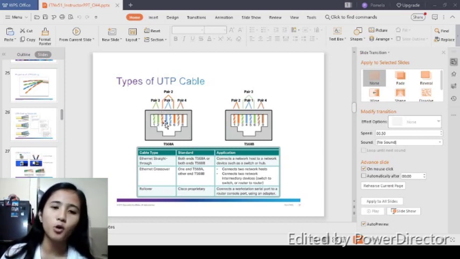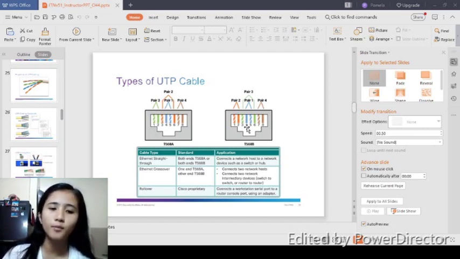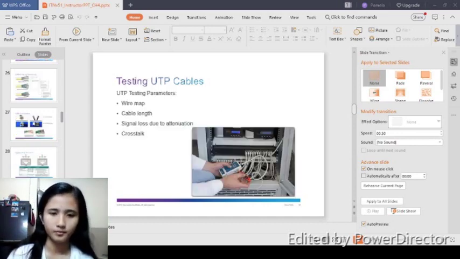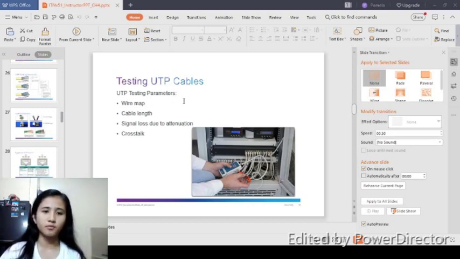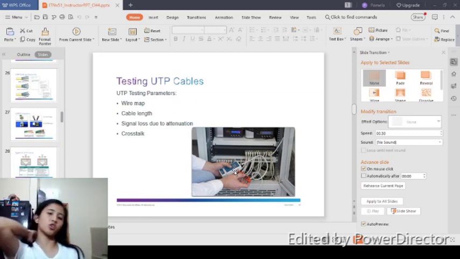Pag straight through po, same, magkapares po sila ng dulo. Then pag po crossover, magkaiba po sila ng dulo. Testing the UTP cables. Then ito po yung cable tester.